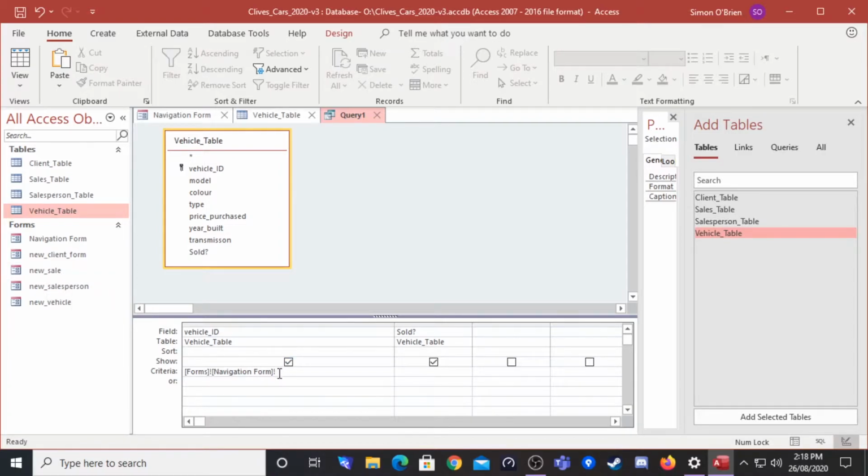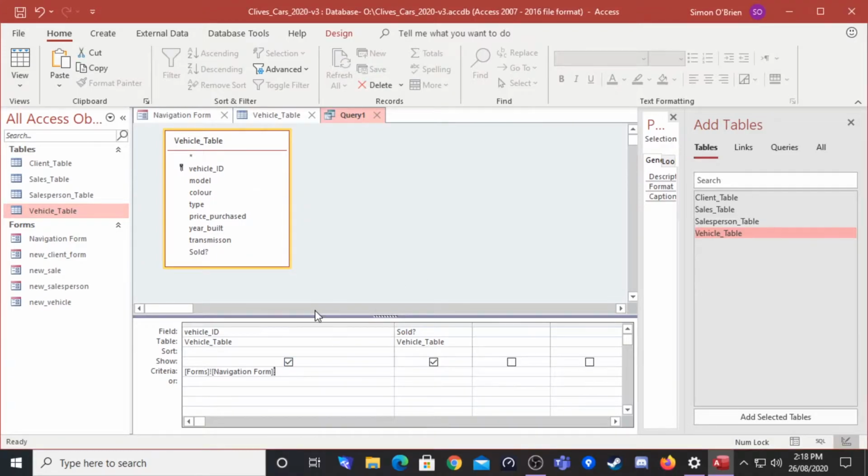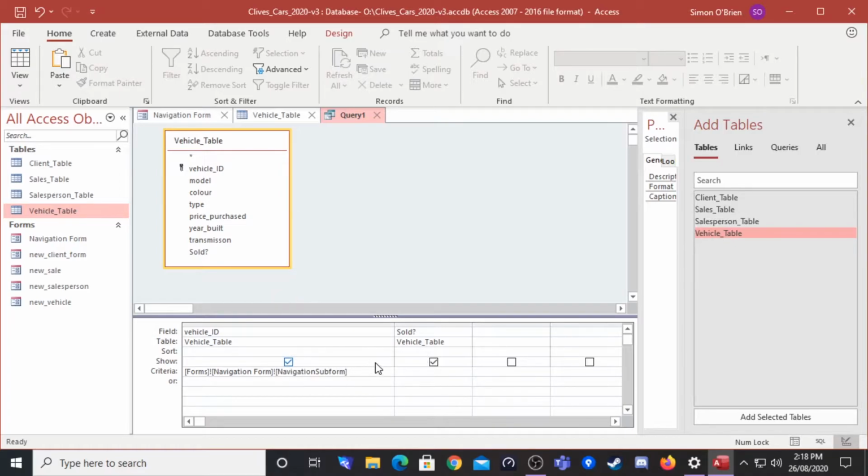We're looking for, if I can click back on it, okay, so we're typing our exclamation mark, and then we're not looking for the new sale form, but we're looking right at the bottom for the navigation subform. Okay, so that's us done with those exclamation marks now.